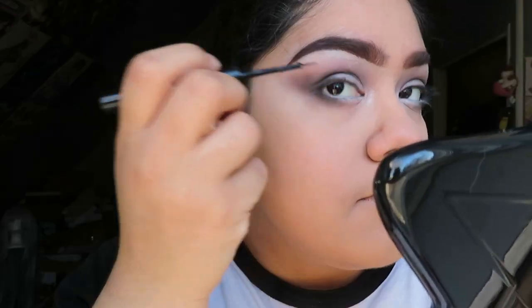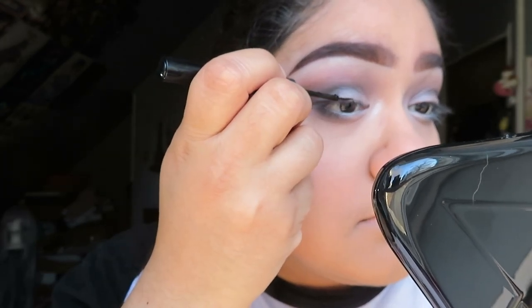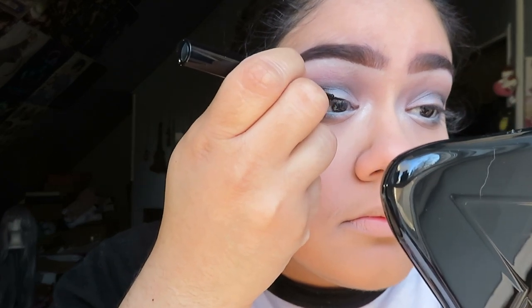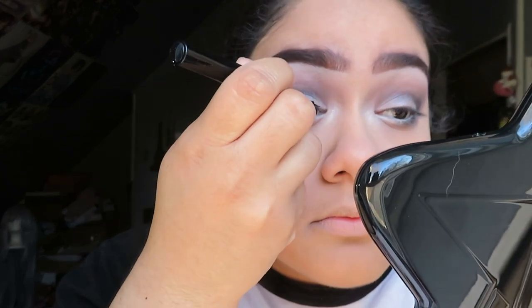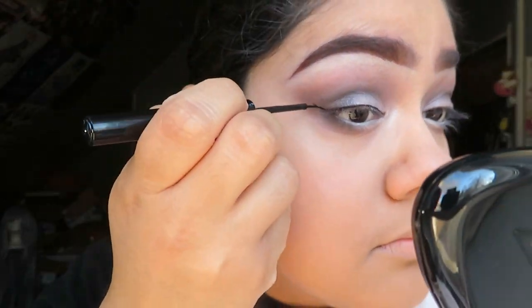Next, I am using the NYX Matte Liquid Eyeliner and I'm using that to line my eyes. For Hinata, I used a very thin line on my lid because I wanted it to look as natural as possible. I also did the smallest wing I could possibly do for her.